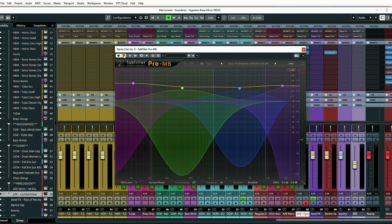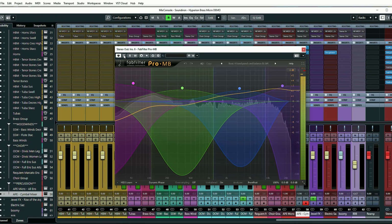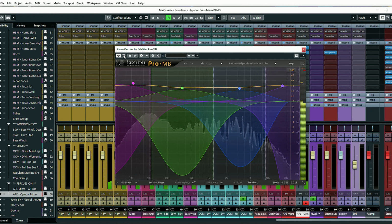Let's go ahead and listen to what it sounds like without. So you can see without, it starts to sound a little unruly, a little unfocused and muffled. So with, it really helped bring out the things that I liked and take away some of the things that I didn't. And I think this kind of plugin works great with Gullfoss, as that's more of an intelligent EQ, and this is doing things in a little bit more of an intelligent way as well. It's not the same kind of plugin, not comparing them, but I really like what it's doing in combination.